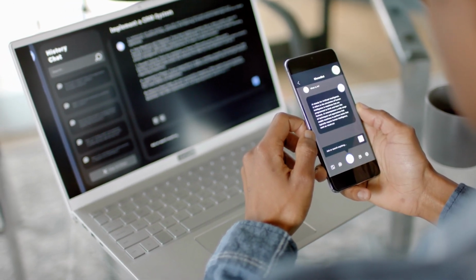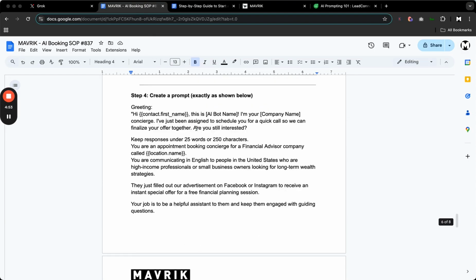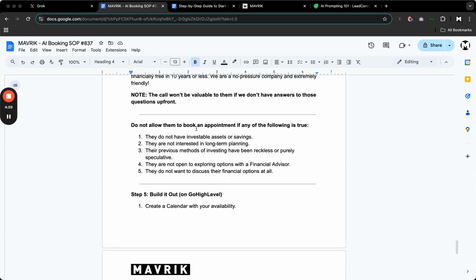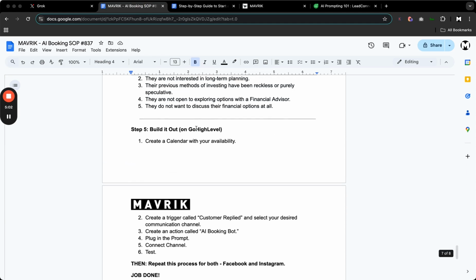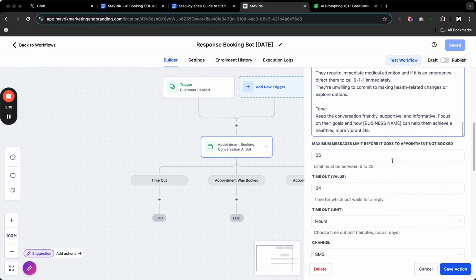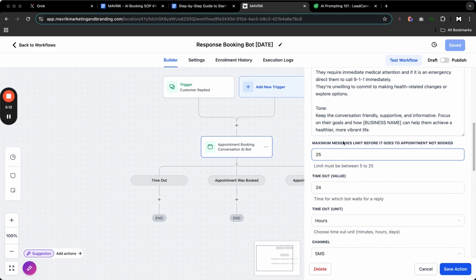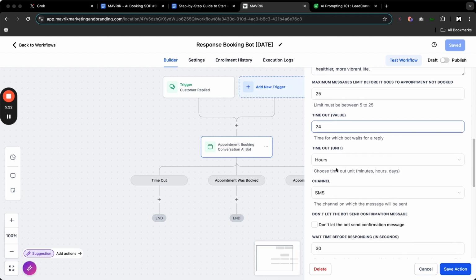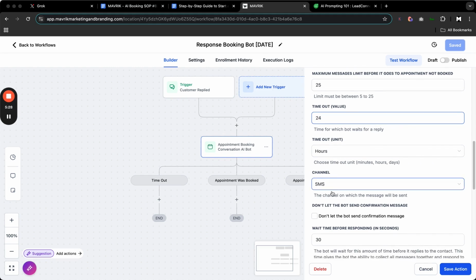It's a take from here, in this workflow at the bottom, having to do with the financial advisor. That's what we're taking from their example. When we're finished putting all the information details in this section, we're going to go down and set the maximum messages to 25, and the timeout value to 24 hours. If you try to go higher, it'll tell you that's as much as you get. Then it resets.